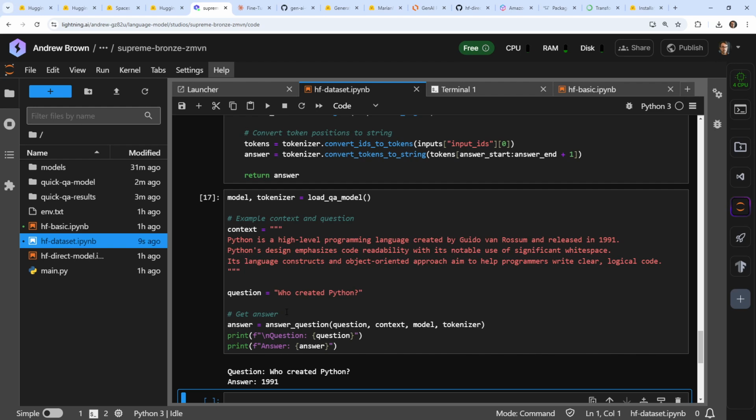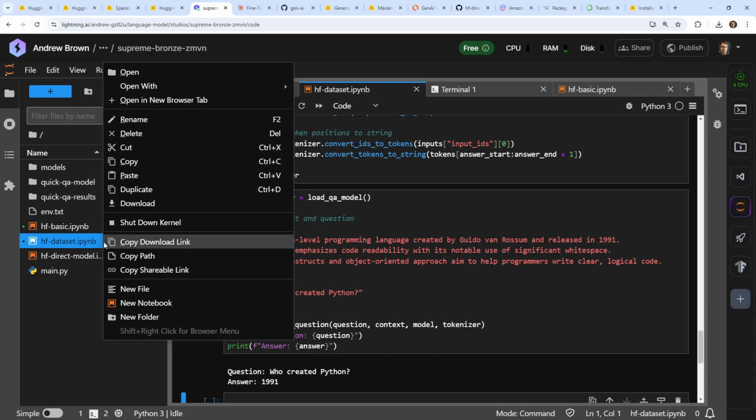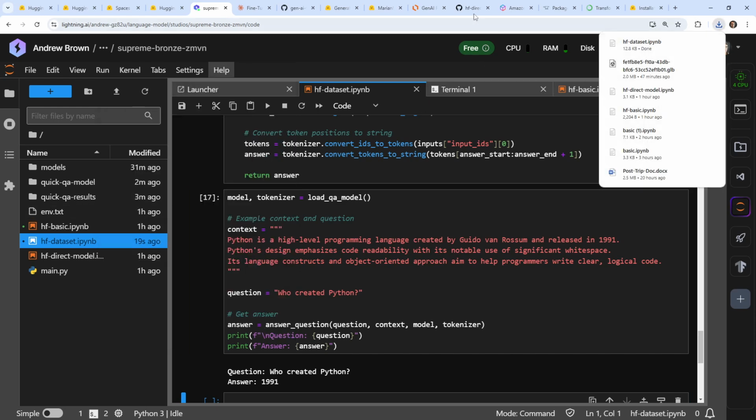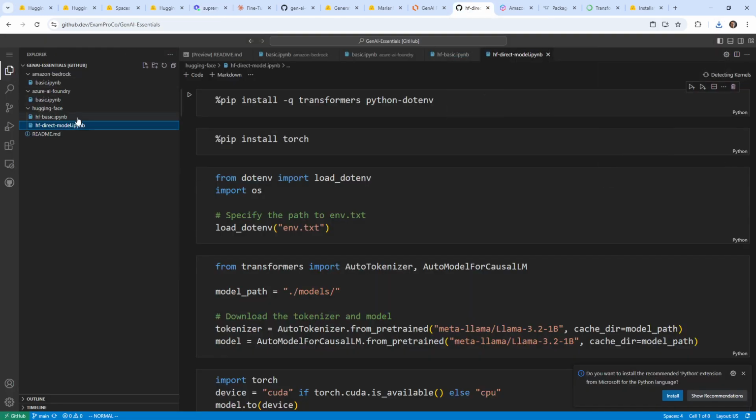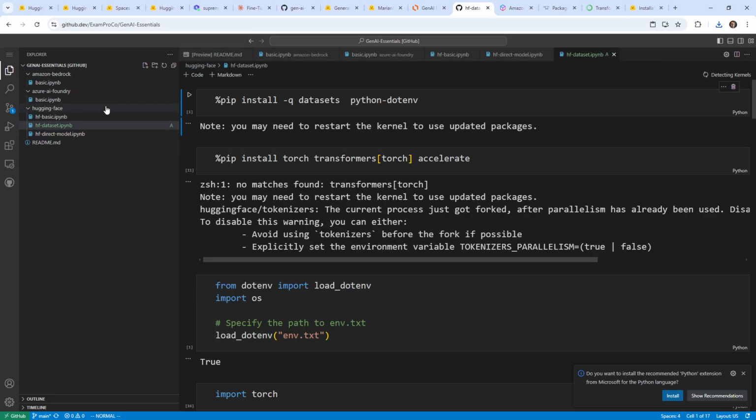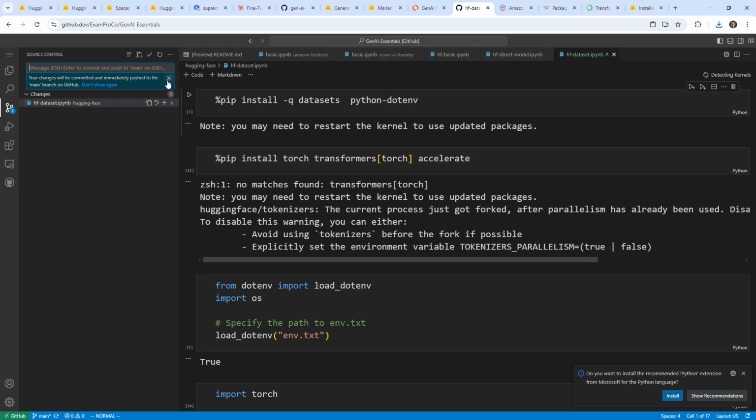Again, if I show my friend Rolla, she'd be proud of me for using a smaller model. But that's what we had to do there. You can see there was a lot of little things that we had to do to get that to work. I'm going to download this and bring it into our repo. If you need the code that will work, just understand that you're going to get different results on different things. And in the future, it just might not work because these things break really easily. You have to have confidence to try to work through these things and get them to work.